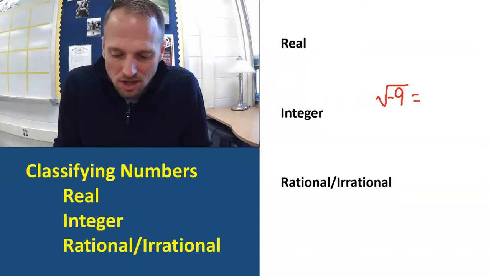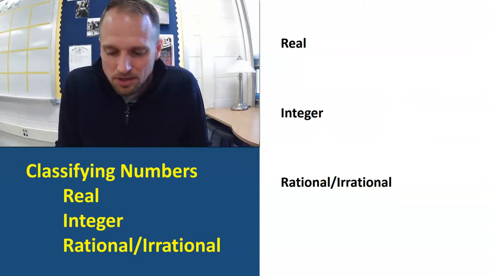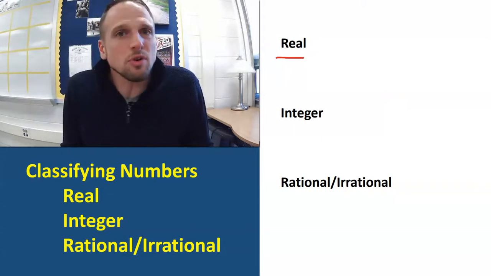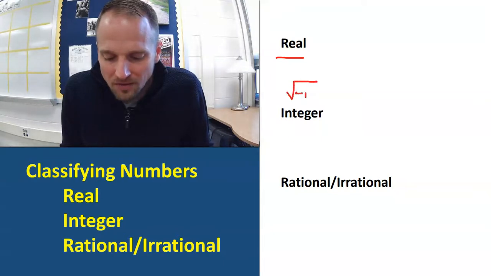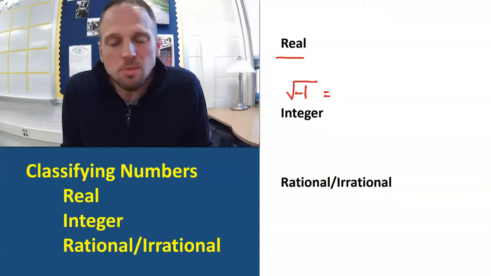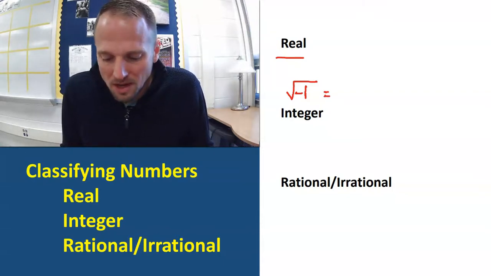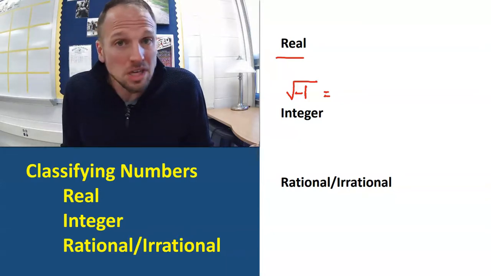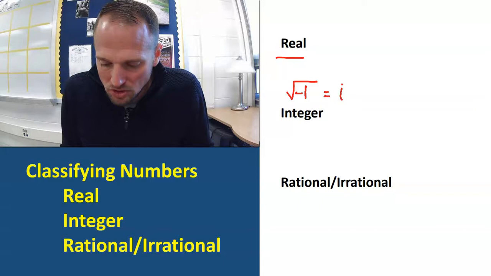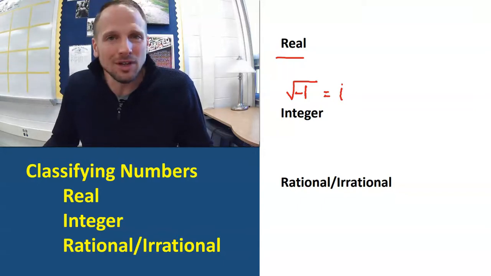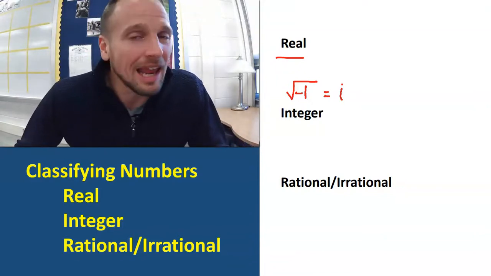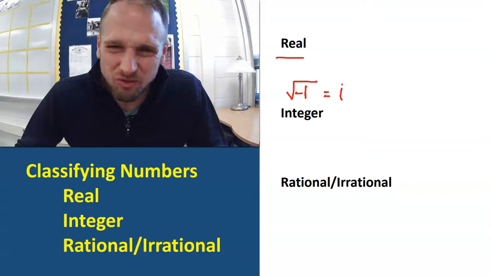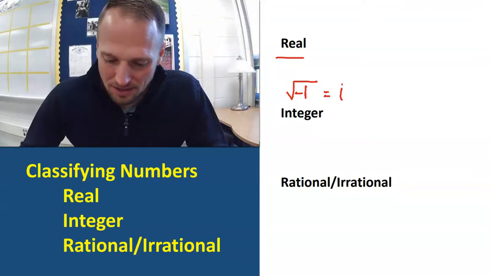So, just an introduction here. Every number that you know is real except for a square root of a negative number. And there's a very special square root of a negative number that we'll actually work a ton with in Algebra 2, some in Algebra 1 this year. But the square root of negative 1, that's an imaginary number, not a real number, that we just call i. I for imaginary, okay? So, just basically know, a real number is any number you know, all right? Except for those tricky negative square roots.